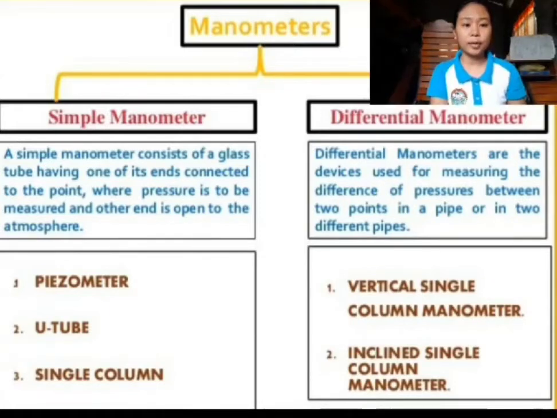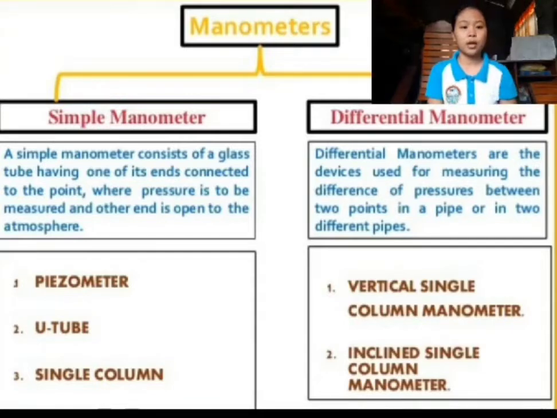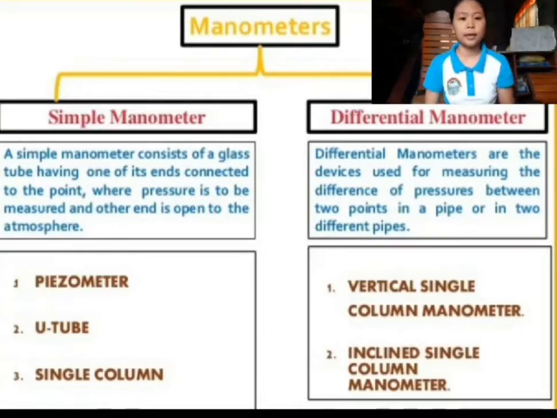The simple manometer has only one liquid, while the differential manometer has two or more liquids. The simple manometer also gives a direct measurement of pressure. The differential manometer is used only when we need to know the difference between two pressures. An example of this is to measure the flow dynamics of a gas by comparing the pressure at different points in the pipe.